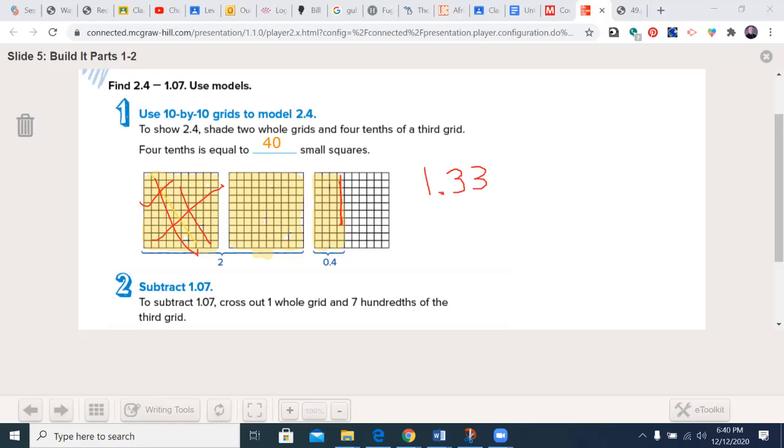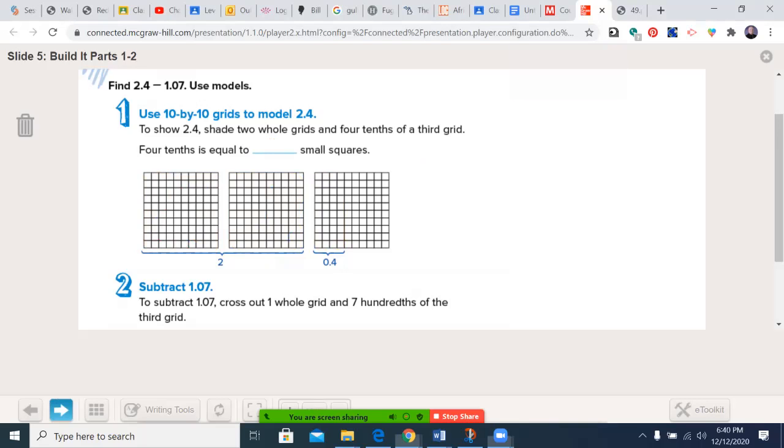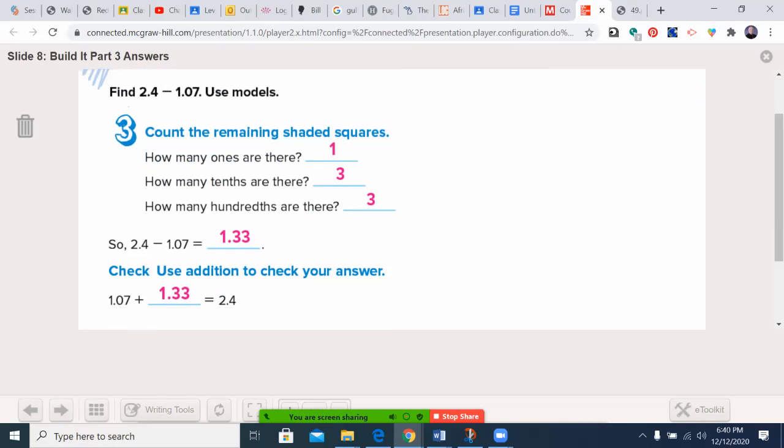If you need to finish drawing this in, remember you may pause the video and then hit play when you're ready. Otherwise, I'm going to go ahead and clear. You can see they chose a different one. It really wouldn't have mattered which one I eliminated. And so now you see that we had the 1 whole, the 3/10, and the 3/100, which gave us 1.33 or 1 and 33/100.